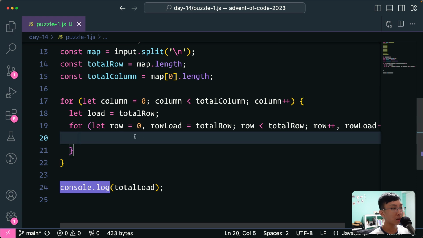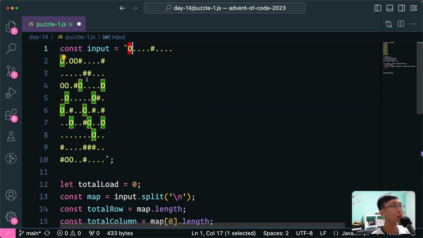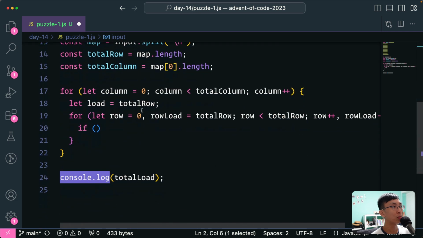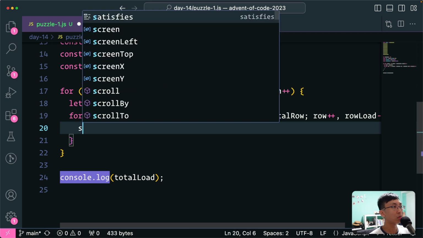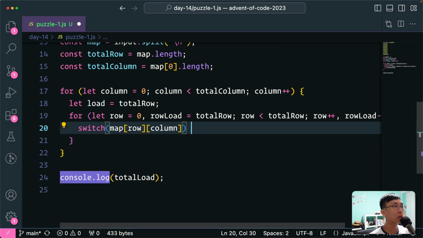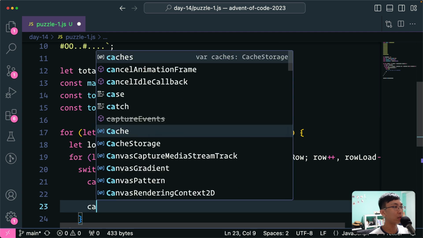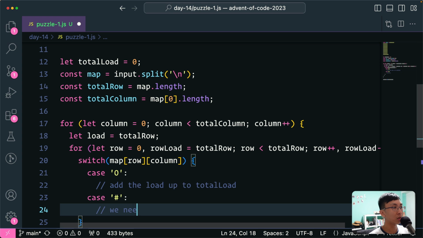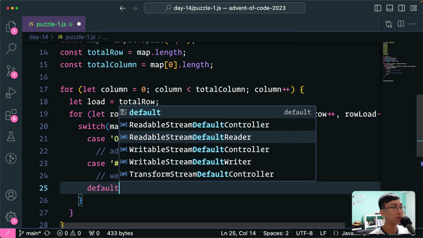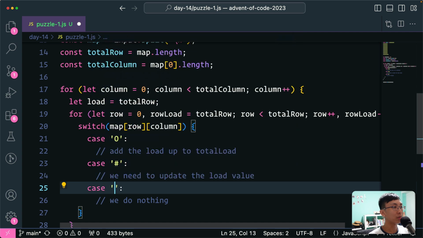So as we go down each row, now this is where we see whether we are running into a round rock, a space, or a cube-shaped rock. So switch on the map at row, column. If it's the round rock, then we need to add the load up to the total load. If it's the cube rock, then we need to update the load value, and by default we do nothing. If it's a dot, then we do nothing.